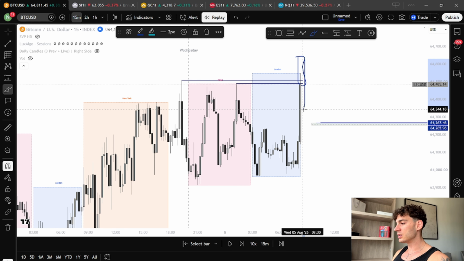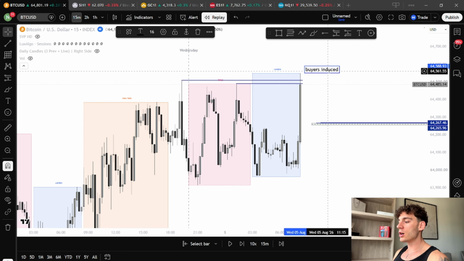So I was waiting here to see the reaction, and this told me what? What happened so far told me that buyers are induced, which means that buyers now saw this as a break of structure and they are gonna be opening long positions here. So now you automatically ask the question, where does the price have to go in the opposite direction so the buyers can be trapped? Or in other words, where does the price have to go in the opposite direction to take all the stop losses from the buyers that just took the long now?